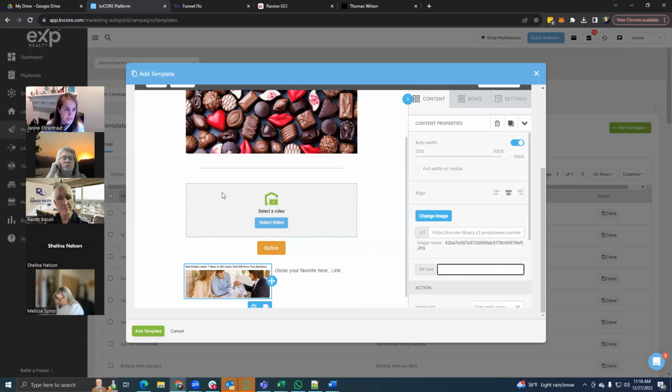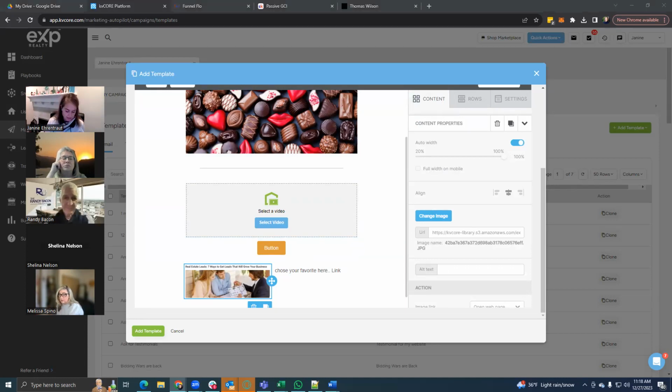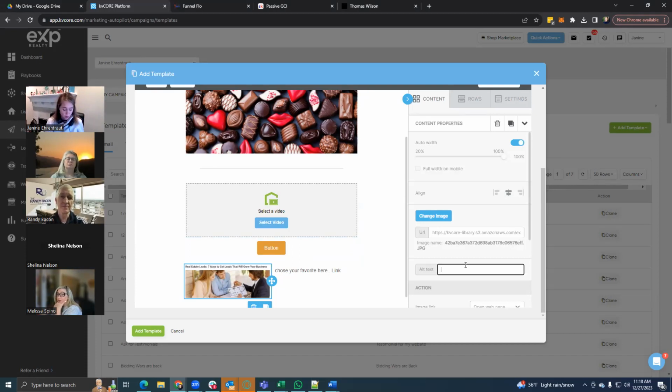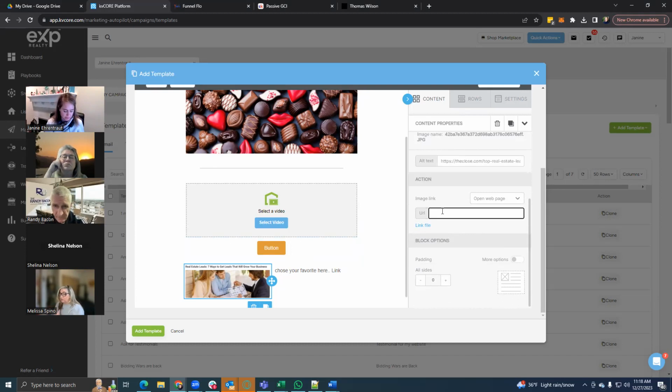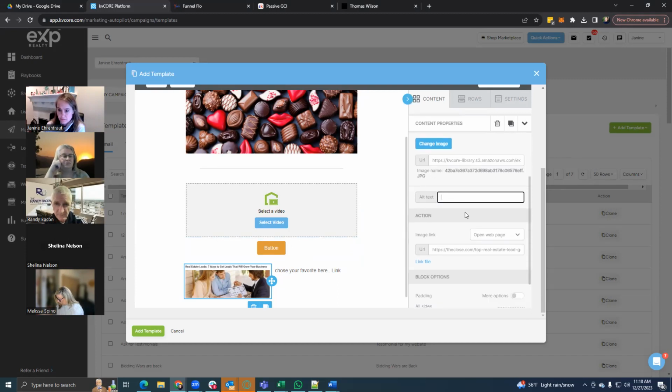And then here's the alt text. So if I have like 7 ways, I don't have that right now up here, but 7 ways to get. Then you just take a link and then put it right in here. Alt text is always your link or action. Sorry, never mind. Alt text you can use, that is for SEO purposes.